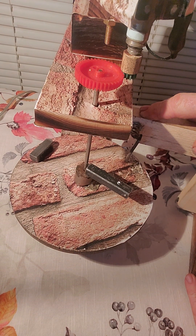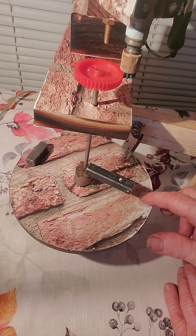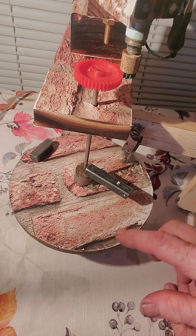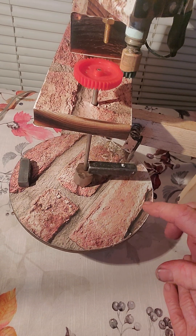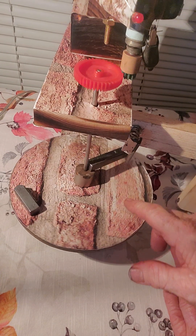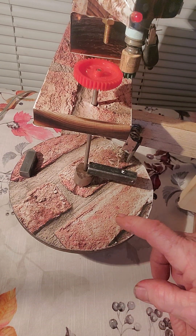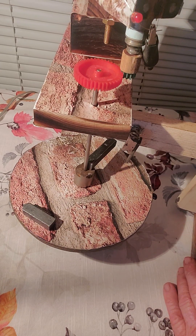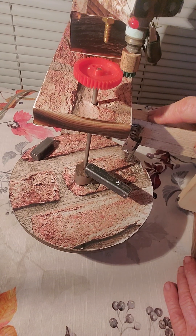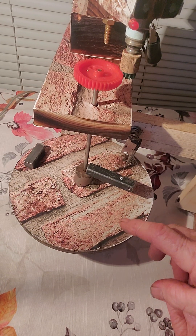Just a little bit of drag created by the generator is fine because we're looking for input to output. I can even go down a little bit more and still not have anything pushing away. Let's go in here — it fires, you can see the LED coming into the gate, see it firing. Let's get down just a little bit more, and as long as we have more power out than power in, that's what I call an over-unity event.